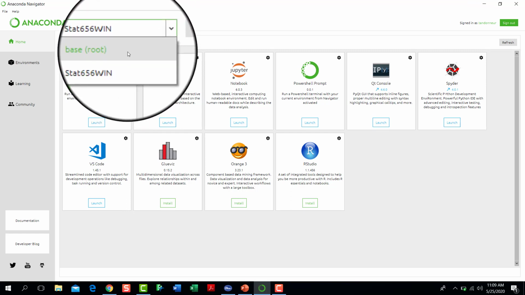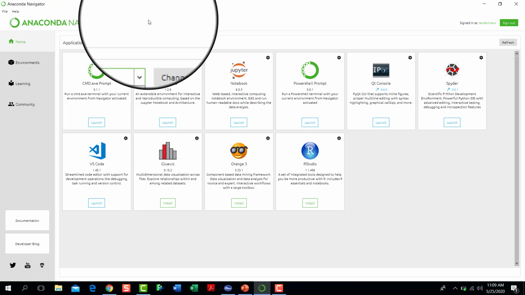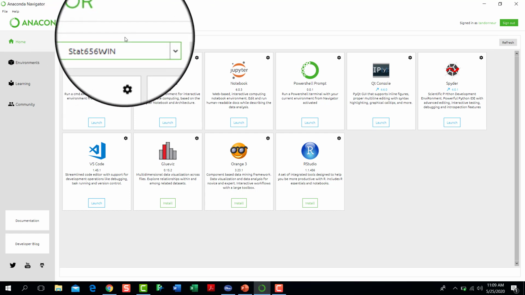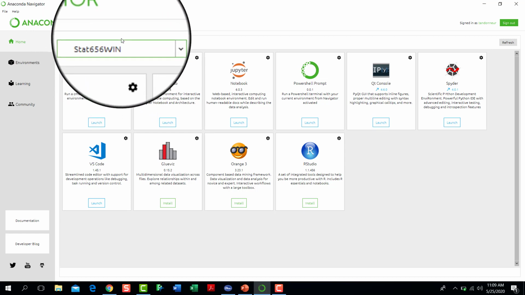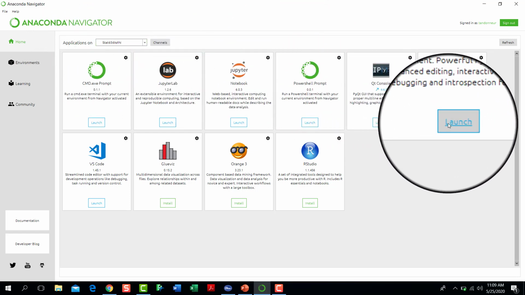There's a little pop down. But since we're almost always using Advanced Analytics, you'll want to make sure that this is set to stat656win. And then when you do that, and you launch Spider, which I'm going to do right now, Spider will be using that environment, which means it knows about that library.